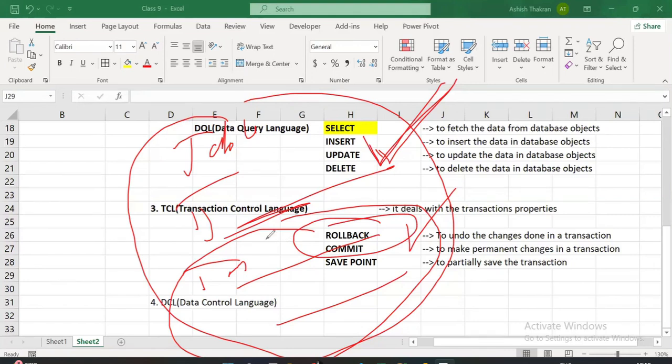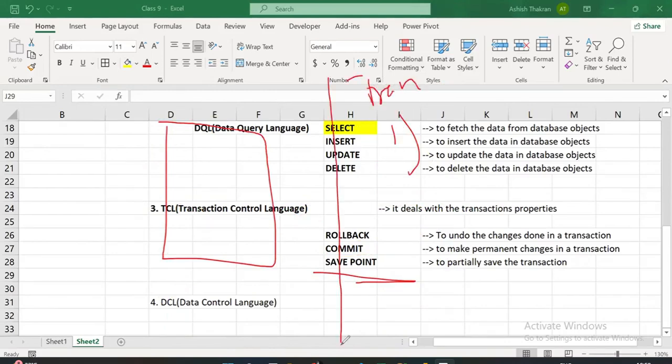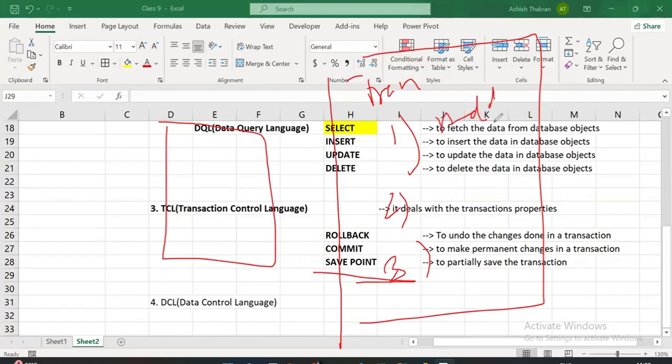If you are performing multiple tasks and you want to save a particular task, or 2 or 3 tasks, you can go with save point. Let's say you have a table, and the first task you perform inside the query, your transaction starts from here. So this is your transaction consisting of 3 tasks. The first task, you said, add a column. You have added a column. Now you are saying insert a record, so the record is inserted, and then something like change the data type.